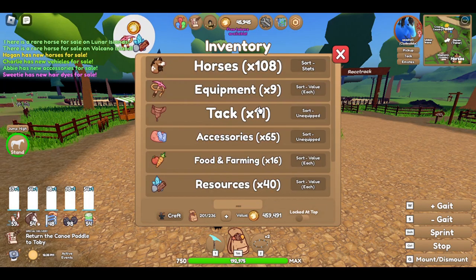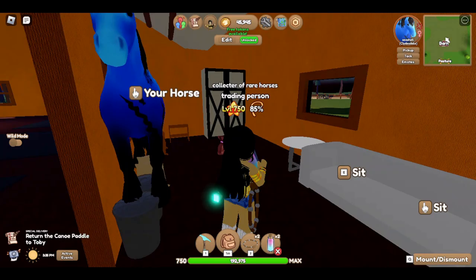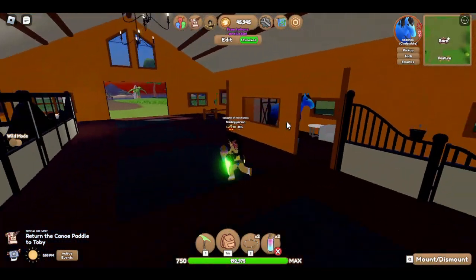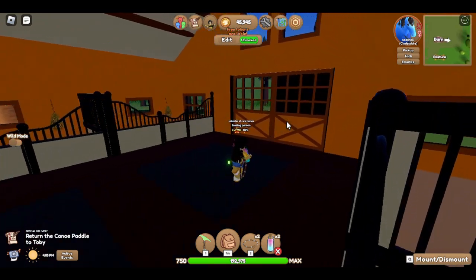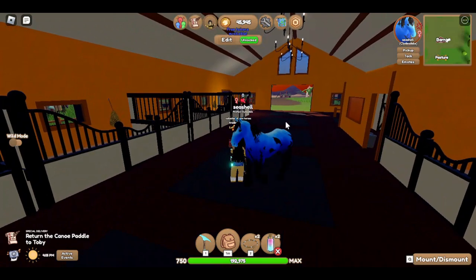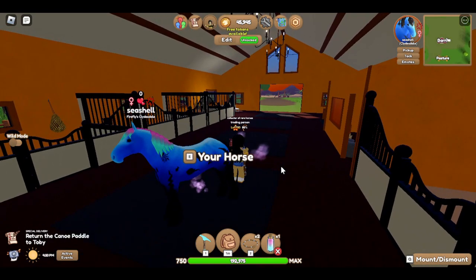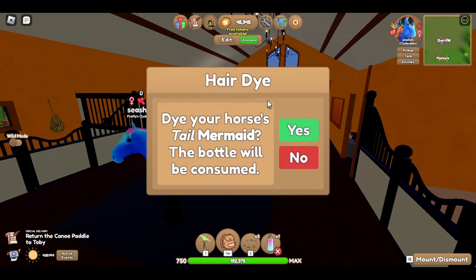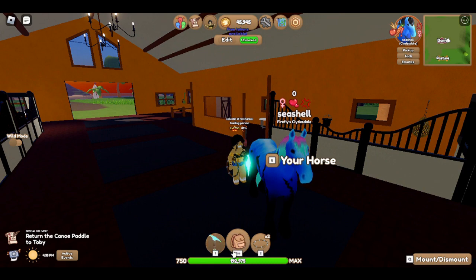Let's take some. I forgot my dyes are in my private island. I will be right back with them. So guys, I will dye Seashell with, oh my god, stop trying to bite me, Seashell. Come over here. Over here. It's so silly how I'm so bad at this. Seashell, you look gorgeous. That's because you are gorgeous.